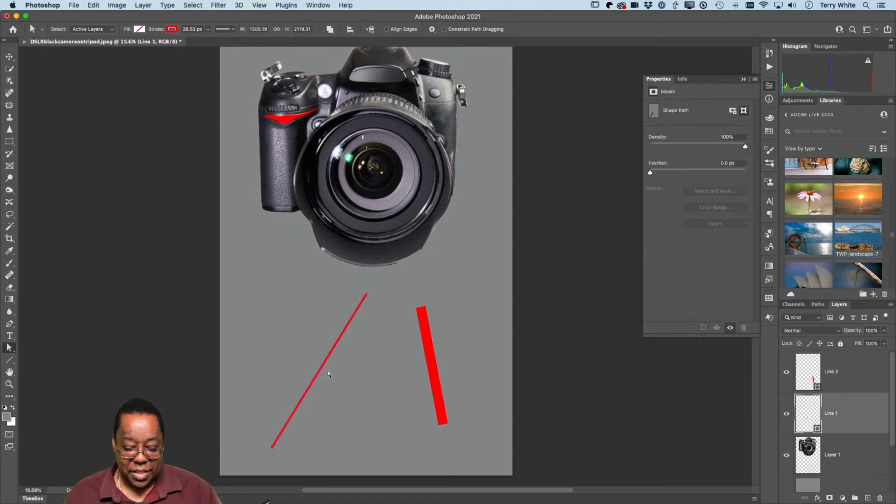Oh, different layer. Go back to this one. And now if I change the line type to this, then I should be able to make it thicker now. There we go. So I can make it thicker. And I should also be able to go in now and change it. That's the thickness I want. That's the color I want. I am missing my, oh, because it's that tight. Never mind. Let me do one more.